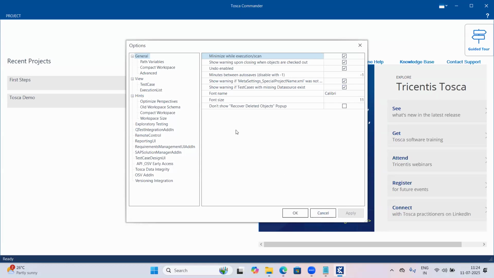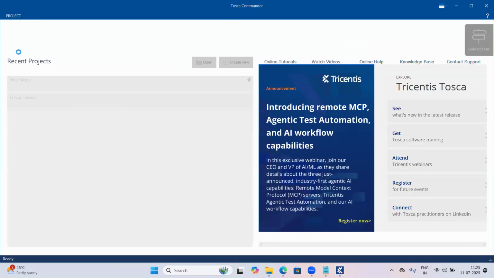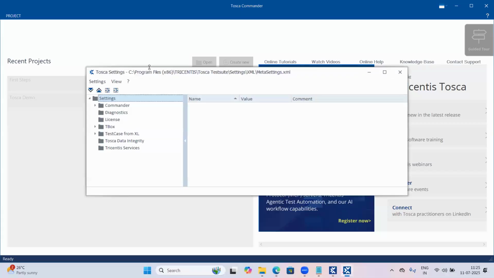Okay. So now the options. In options, there will be paths. We'll be giving some paths, and there will be some changes of license settings. These things will be done in the options space. Mostly in real time we won't use these two options. So next part is settings. This is the important thing. Mostly we'll be using the settings page.